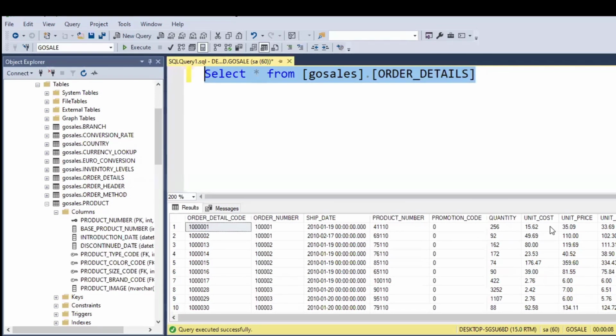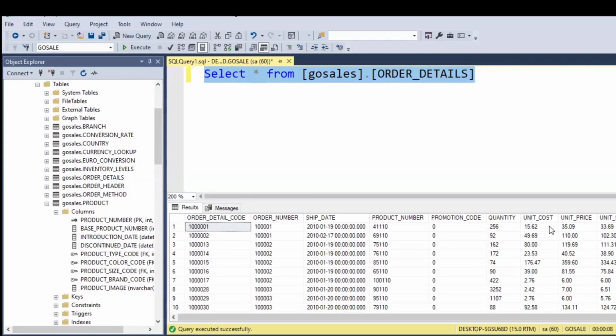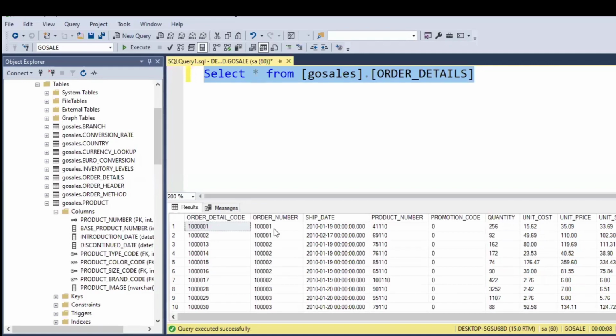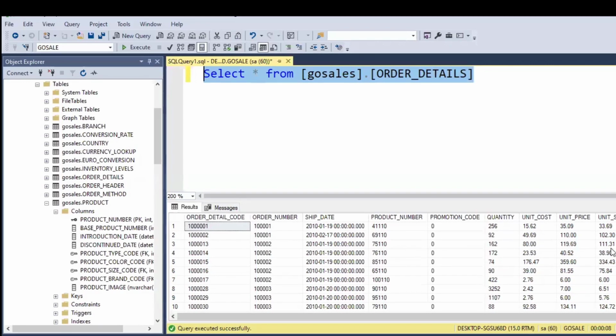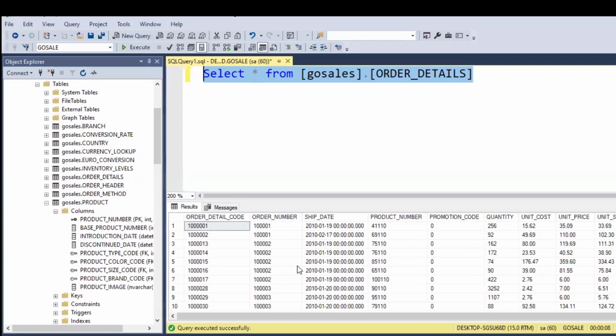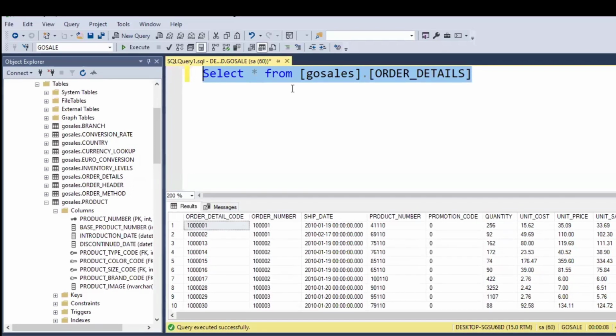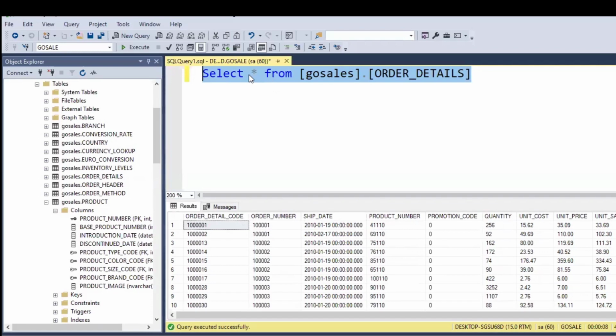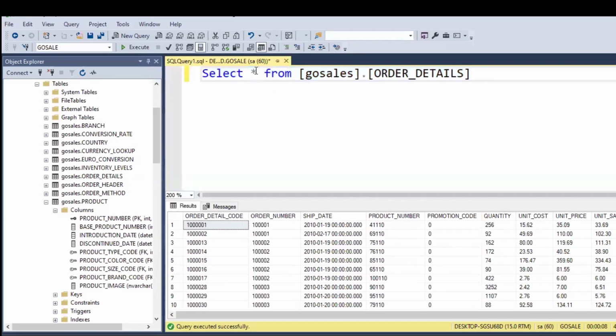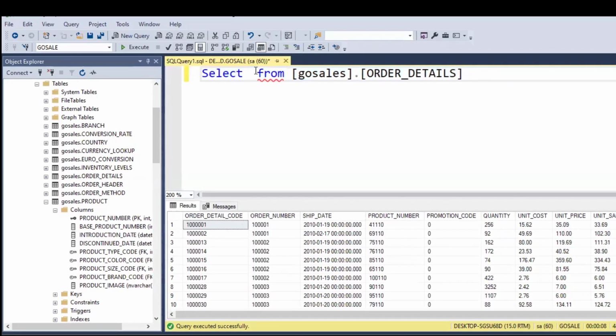But if you want to select some of the columns, that means I don't want to see all the columns. I want to see only order number, product number, and quantity. So instead of star, you can directly write those columns only.